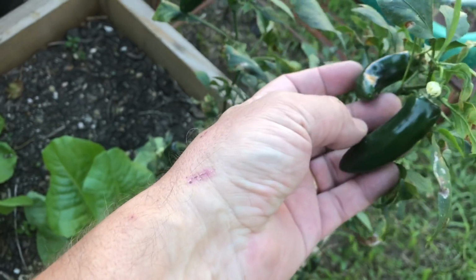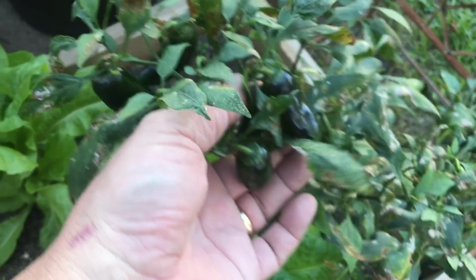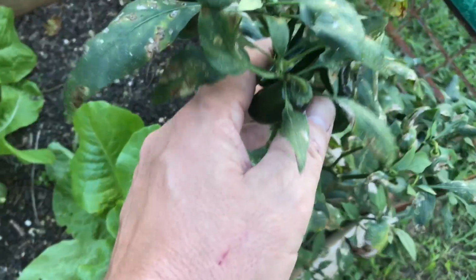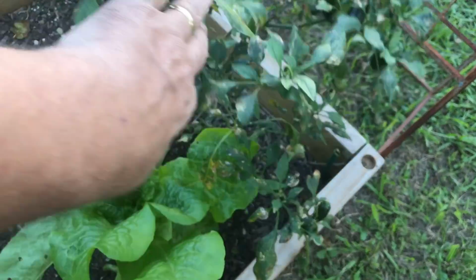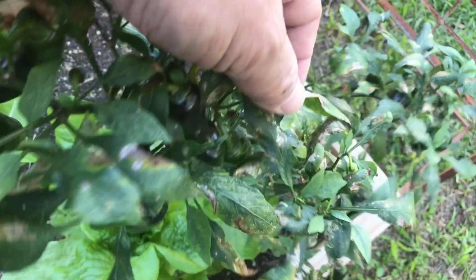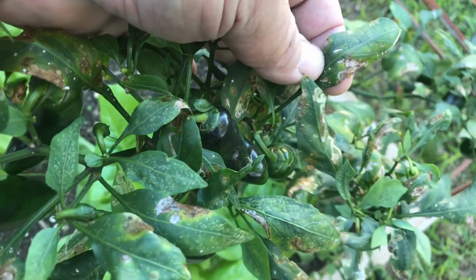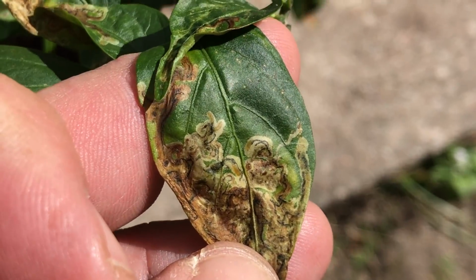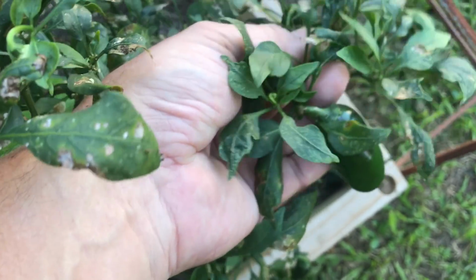My jalapeno is putting on some beautiful dark glossy fruits here. There's a bunch of them here. I'm going to let them get a little bit red and then I'll pick them. And this will probably not produce any more peppers unless it lives through the winter. It's looking a little ragged. These spots you see, that's leaf miners, and my peppers generally get leaf miners. Not much you can do about them once you see them. So just keep your plant well fertilized. But yeah, it's nice to have fresh jalapenos in November.